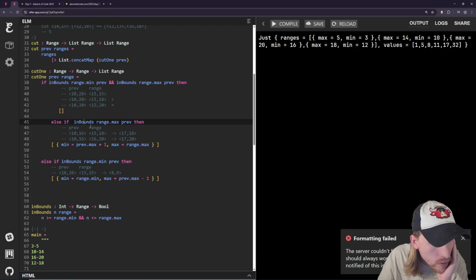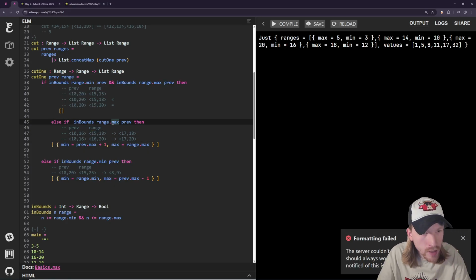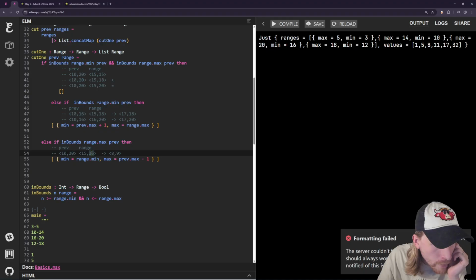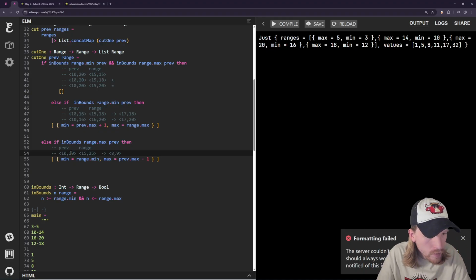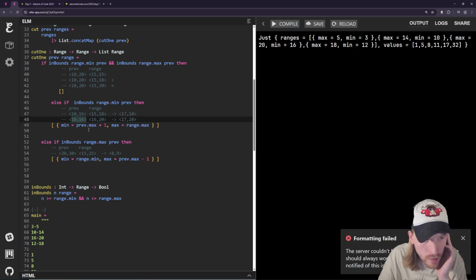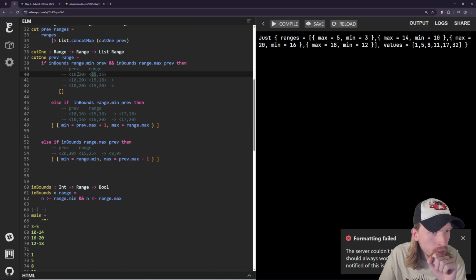Did I switch these? If the max is in bounds, so 30, 20. The min is in bounds. Here, the min is in bounds and the max is in bounds. So get rid of the whole thing. It's completely inside the set.